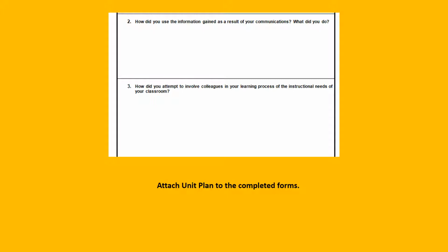Your colleague gave you an idea about technology use, and you implemented that within your teacher candidate work sample 5-day lesson. So number 1 asks, who did you contact and what did they tell you about the information? And question number 2 is, what did you do as a result of the information that you learned from those 3 sets of stakeholders? Also in alignment with those 3 sets of stakeholders from question number 1 was your involvement in colleagues in your learning process. And so here we're looking at, what did you do above and beyond with your colleagues to help satisfy the implementation of this teacher candidate work sample as a high quality piece of information.